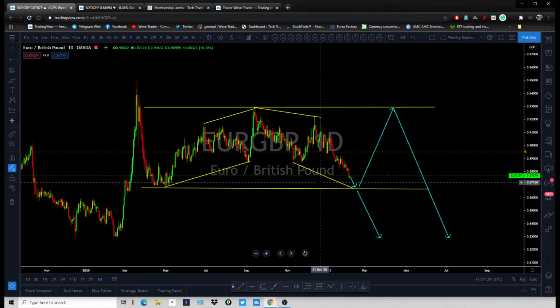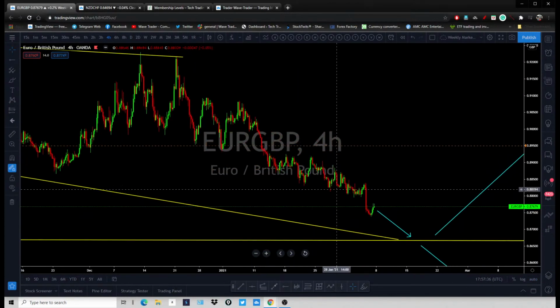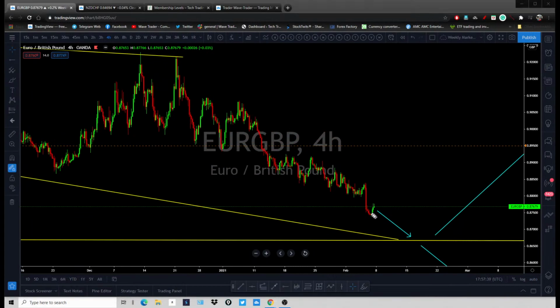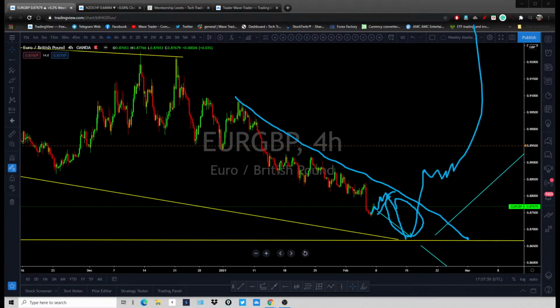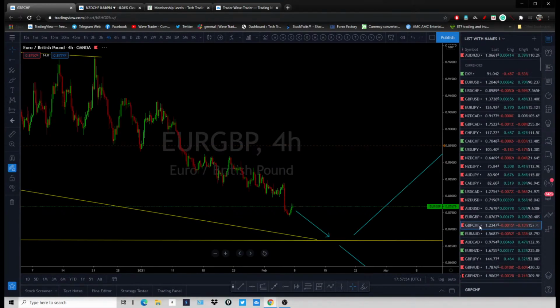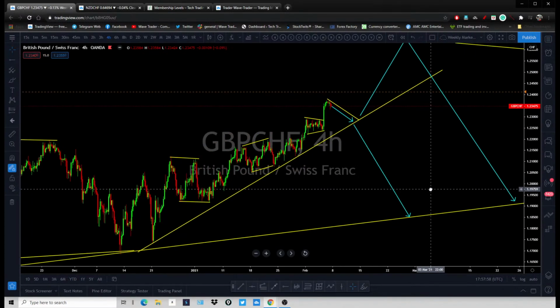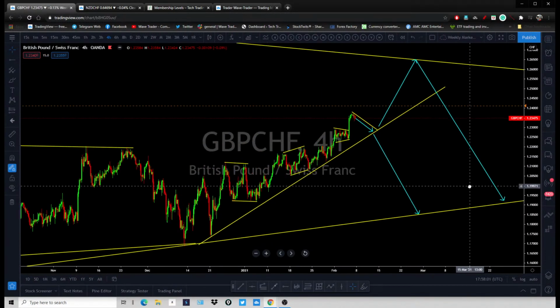As you guys know, the Brexit drama is no more, but we can still see some price action over there. So far it just keeps trending lower on a lower time frame. Correct and drag lower, and from that bottom bounce off, correct, and then reverse. The same goes with the pound chief chart. Correct and keep pushing higher, or fall aggressively lower.